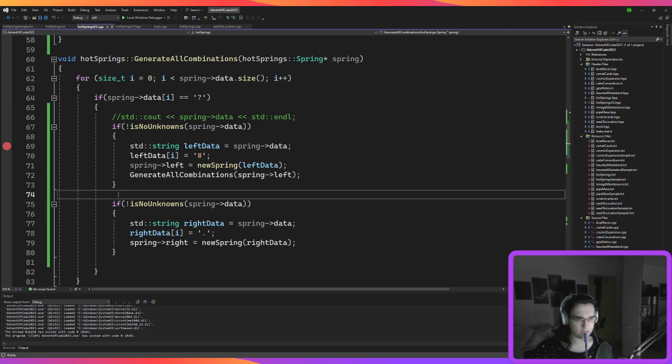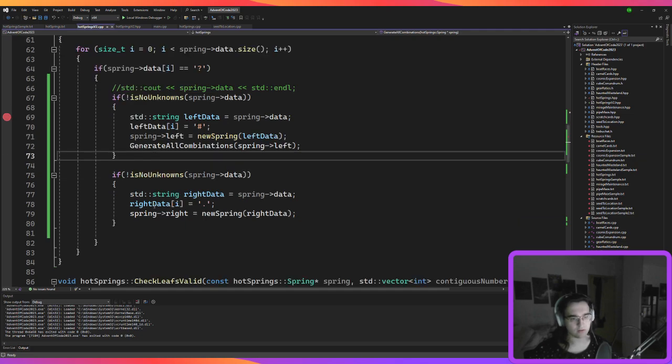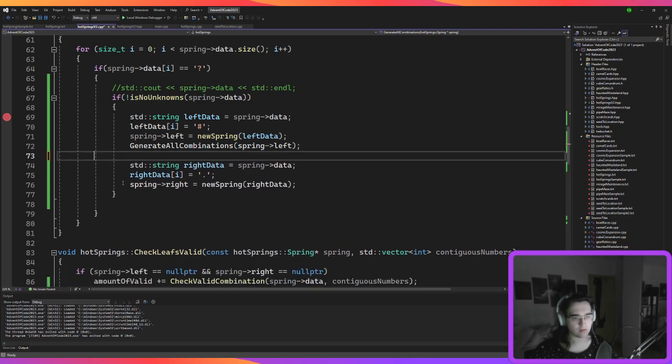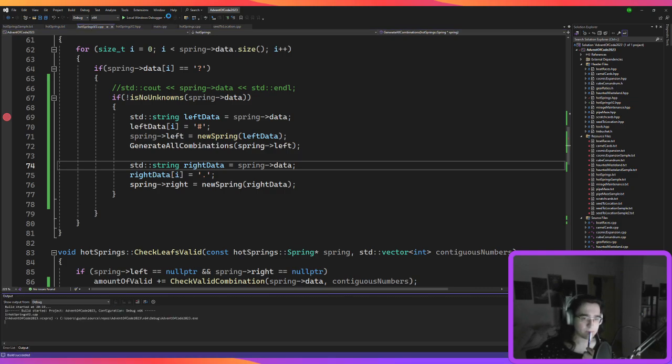I'm not stupid. Because it will generate then generate combinations. I think I can, right? Okay. I guess I cannot.